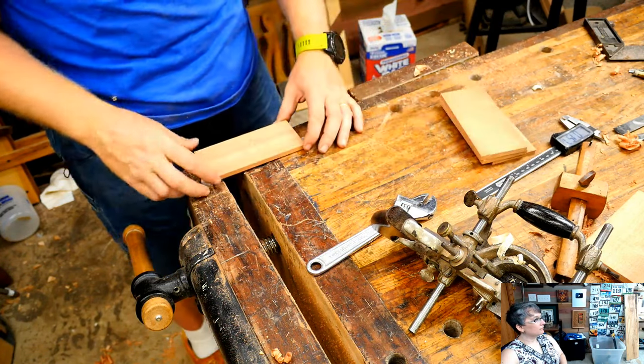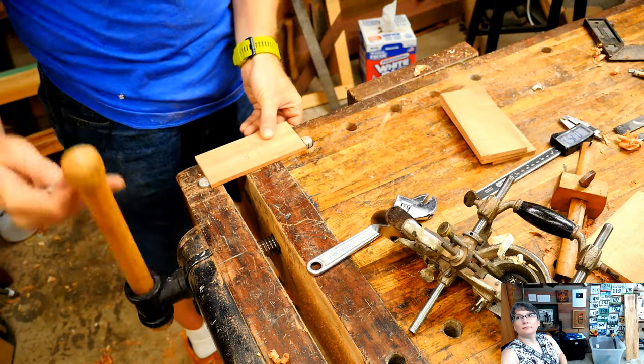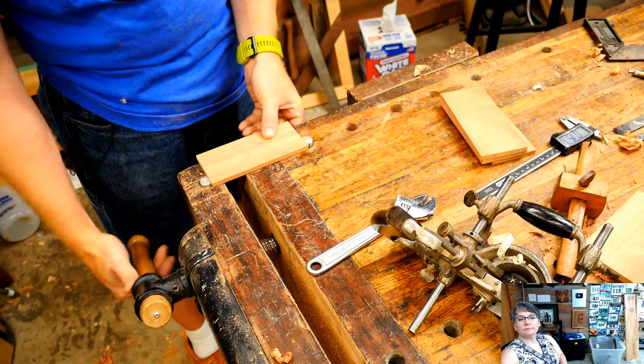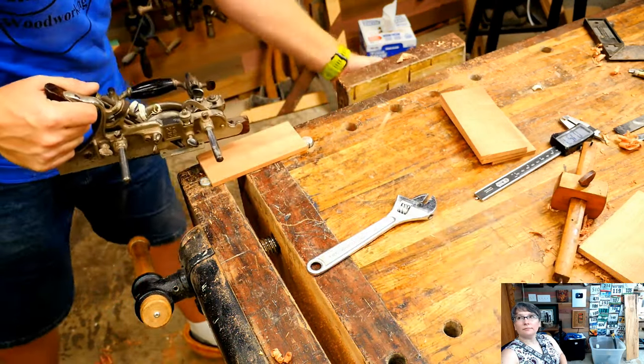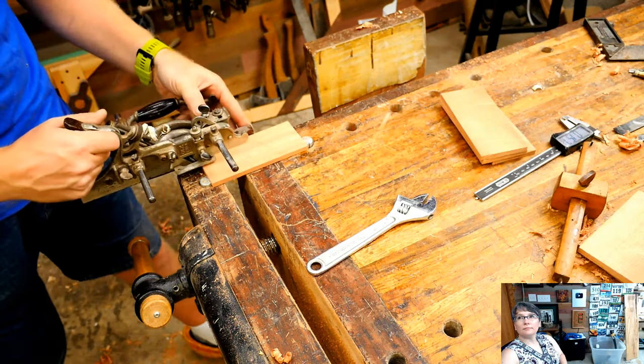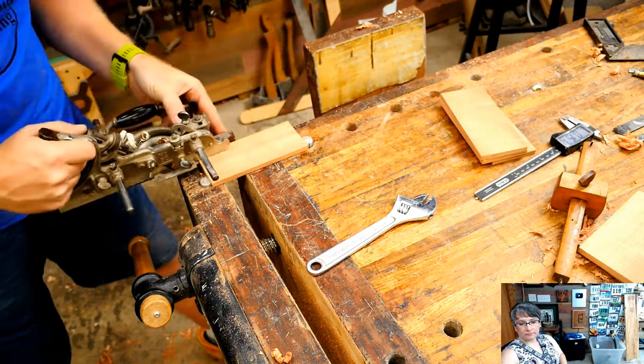Now we can start putting the grooves in here. So I can clamp them out here on the edge and run my groove in. Here we go. Get my vise out of the way. And now we can go to town.